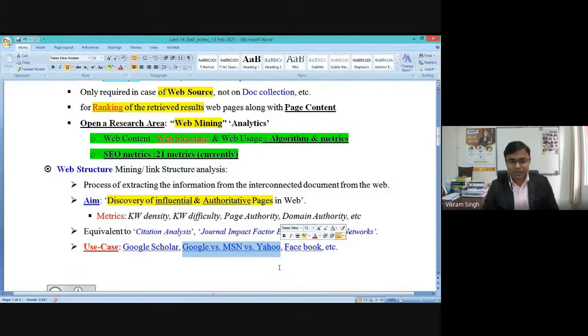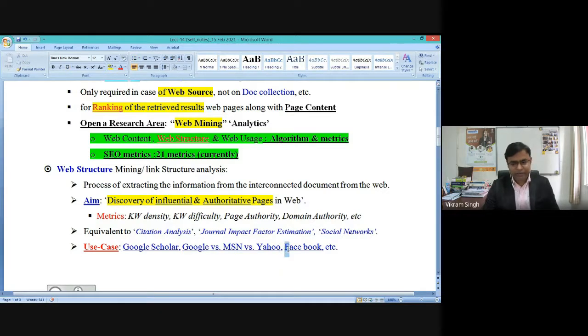So whenever a user submits a query onto these platforms, you can easily observe this. You can have three windows, one for Google, MSN, and Yahoo, raise the same query onto these platforms, and you can realize that a differently arranged list of results is placed on these different platforms, right?